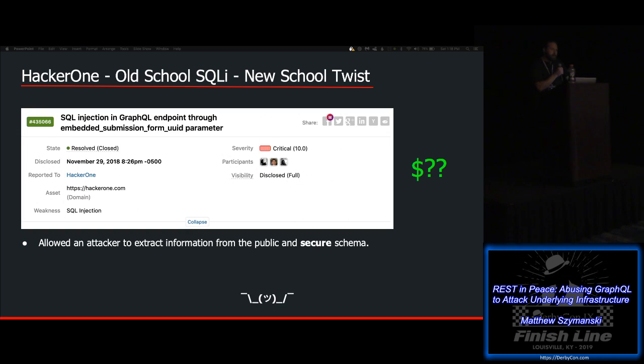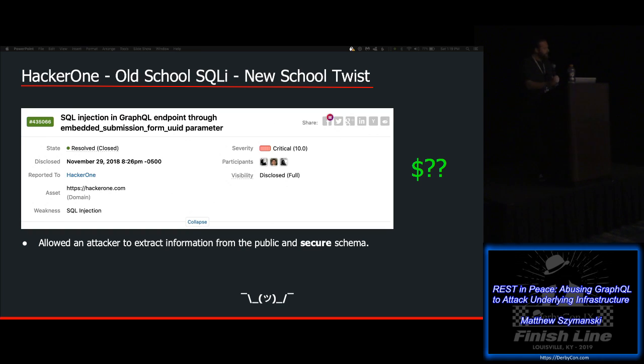They introduced a new feature for embedded form submissions, and instead of taking the typical route and using field input like they normally would when you're using fields, they decided they were going to get super clever and use a GraphQL parameter instead. Well, they already had a bunch of functionality in place that automatically did validation and sanitization on all user inputted data through forms. They did not have that same logic for GraphQL parameters, so no one bothered to check this.